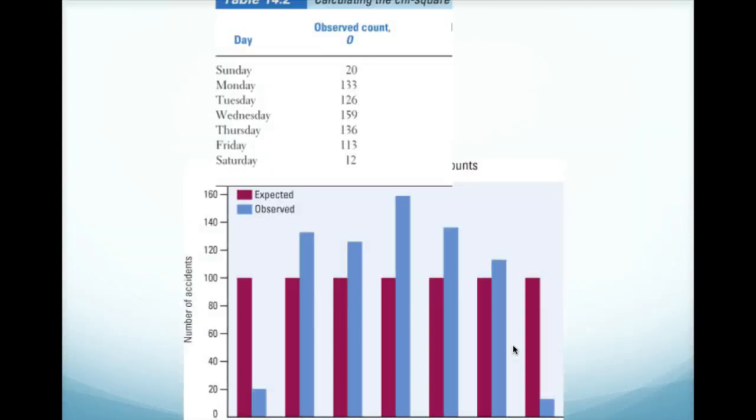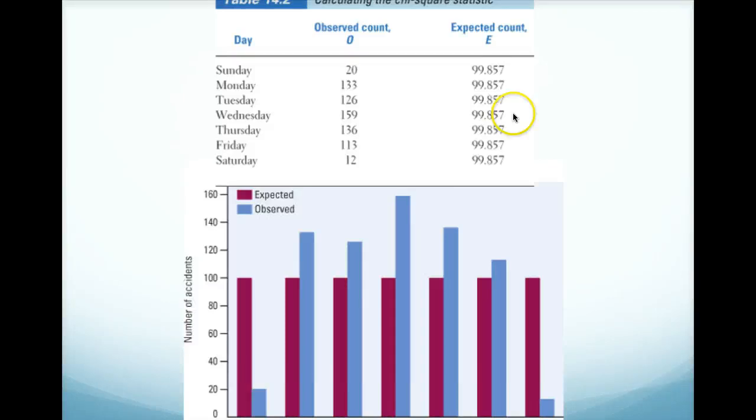So, if my observed counts are as provided, but there are 699 total accidents, my expected counts would be that 699 accidents broken up into 1/7 on each day. So 99.857 accidents on Sunday, 99.857 accidents on Monday, etc. Notice my expected counts do not have to be whole numbers. Very, very important there. Decimals are okay.